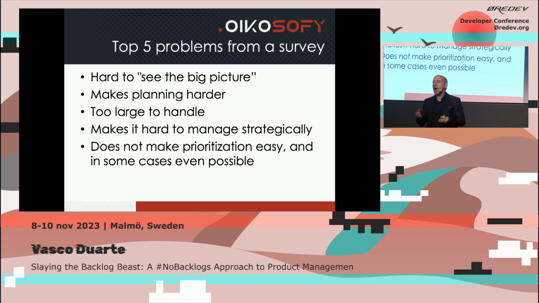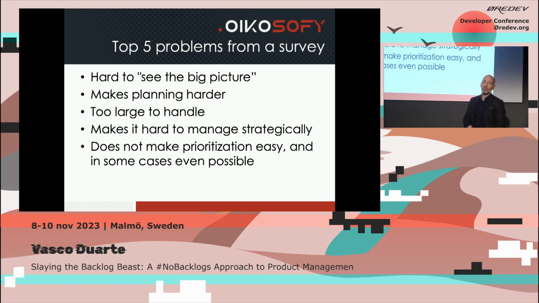Because of course, why does the team even need to be exposed to crappy ideas that will never even become relevant? Why are we wasting brain cycles on literally brain farts? It's okay for the product owner to keep that in their own list, whatever they want to do with it, but why bother the team? And why do we need to order the 450 items that we have in our backlog? Why? We're only going to work on 10 to 20 in the next year anyway, right? So it's too large to handle is also a very common problem.